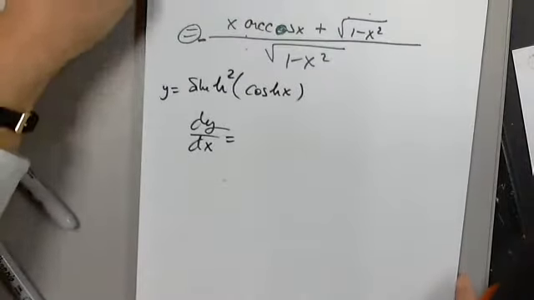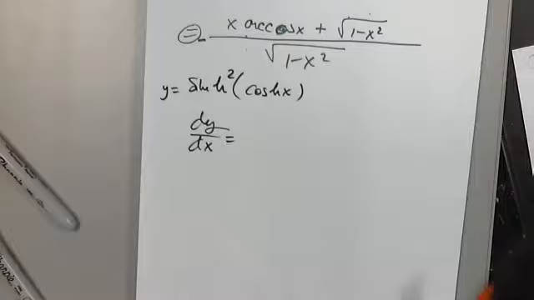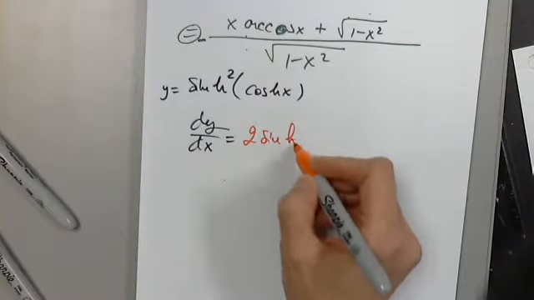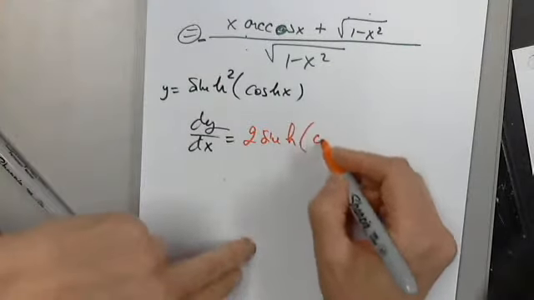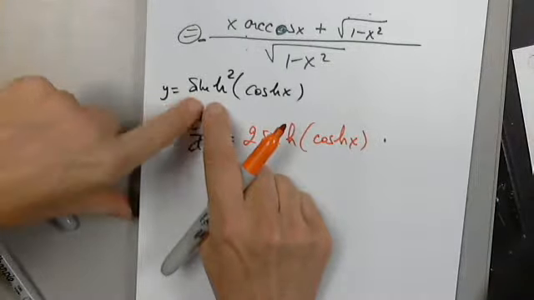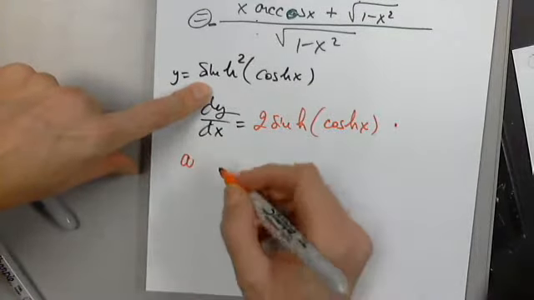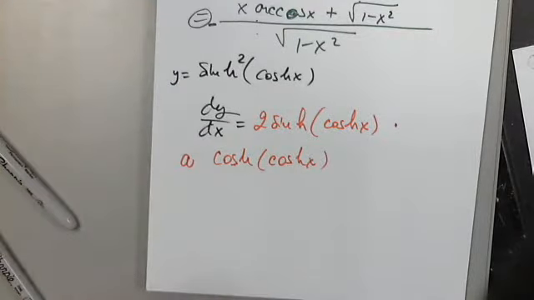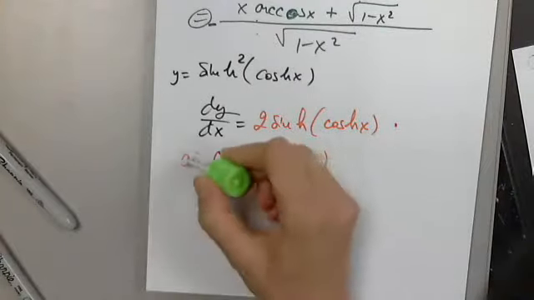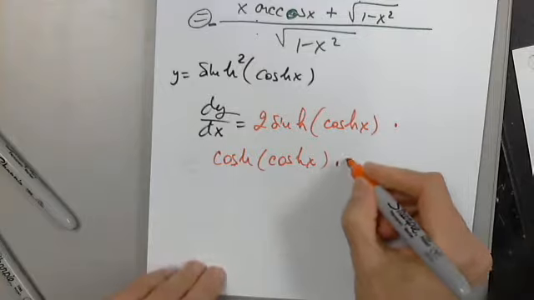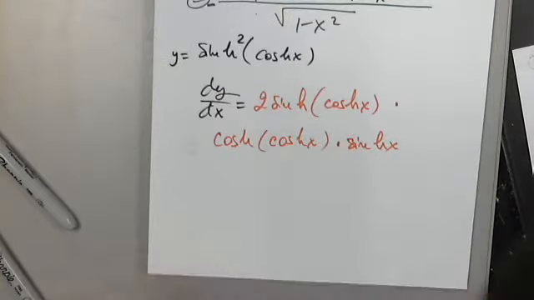So, this is the product, the power rule combined with the chain rule. So they're only products. Hyperbolic sine, because I subtract 1 from the power, of hyperbolic cosine. Now, I differentiate hyperbolic sine, which is hyperbolic cosine of hyperbolic cosine, and then times the inner function prime, hyperbolic sine. So times hyperbolic sine. Very good. That's it.